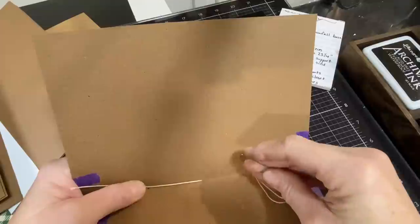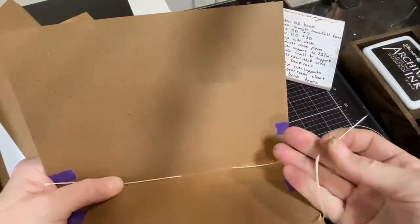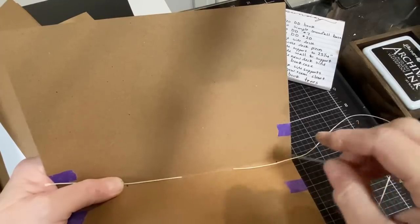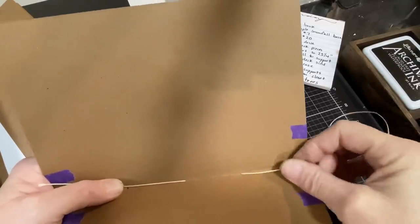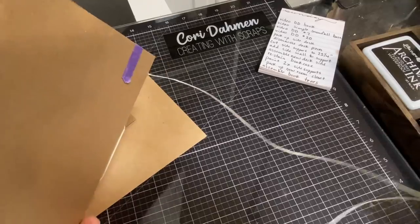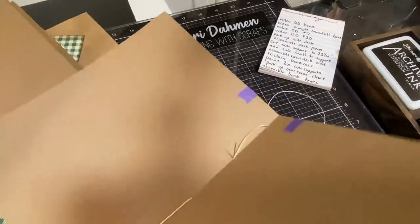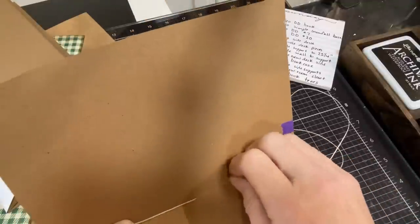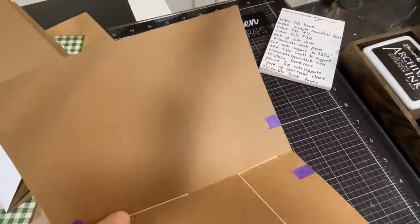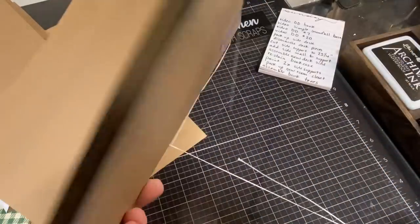And I showed on the previous video, I don't have lotion on my hands now, so it's not such a big deal. But if your hands are slick or it's hard to pull the needle through, just get a pair of pliers or needle nose pliers and use those to pull your needle up through the holes. It works great. And I don't worry overly about it being tight and snug because I pull it snug at the end.